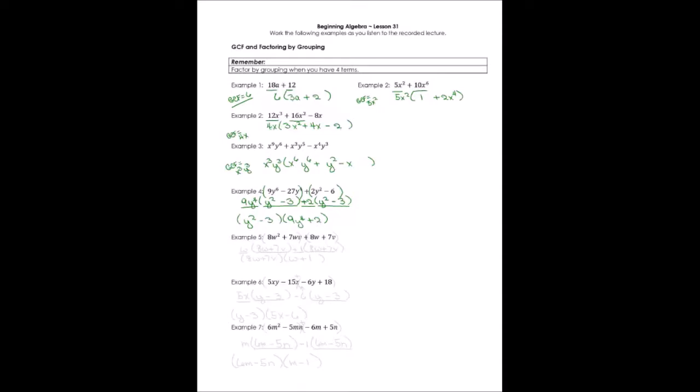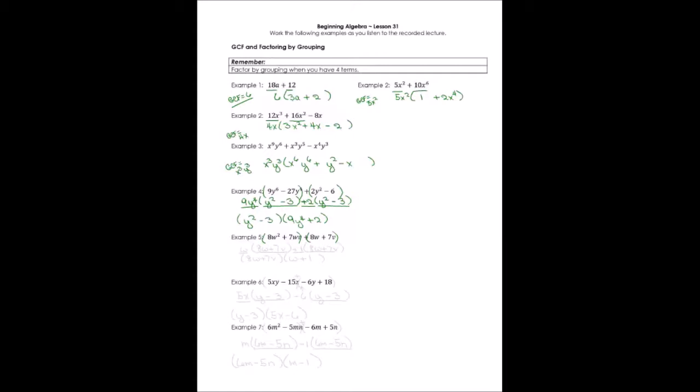If you were to FOIL this, you would get back to the original 4 terms in your polynomial. And this is how we factor by grouping, and that's how you can check it. Let's do it again. Example 5, I've got 4 terms. I'm going to group the first 2, and I'm going to group the second 2, and I'm leaving the plus sign in the middle. Now, the plus sign is very special. As long as it's plus sign, I don't have to do any special things with those last 2. In a minute, we're going to look at when it's a minus in the center as the center sign. But for right now, all I have to do is say, what can I factor out of the first pair?